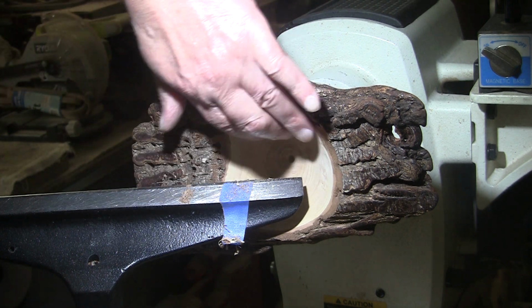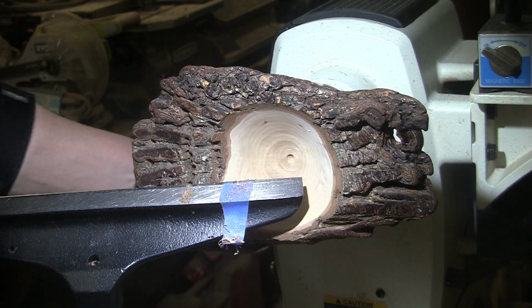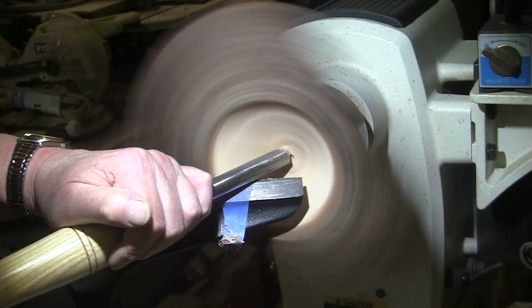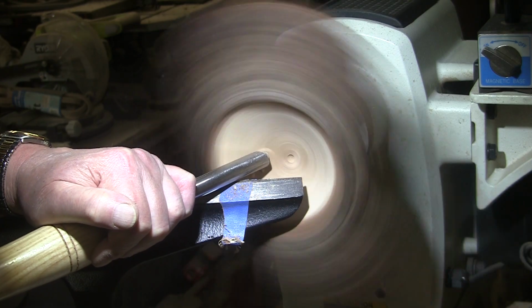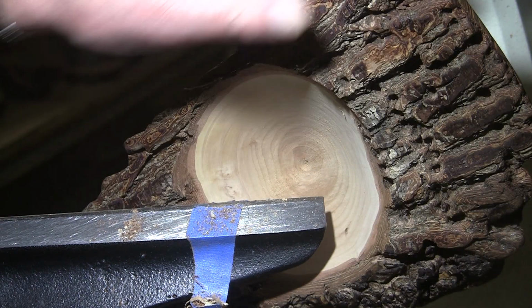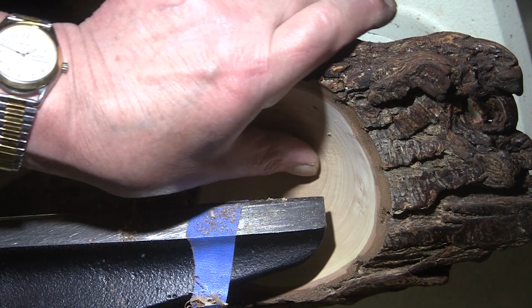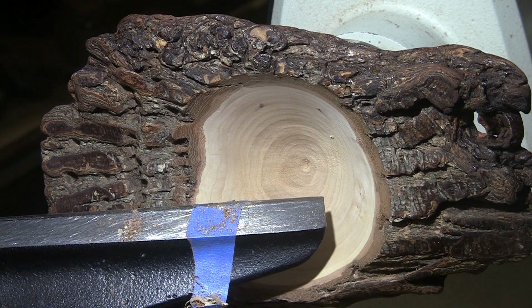And I have some real smooth cuts all the way around here. Almost doesn't need sanding, but we're not to the bottom of that hole. So I'm going to try and shear scrape my way out of that. And you might be saying, well, why don't you just use a scraper, Phil? Well, because I can get a smoother cut with pure scraping from a gouge than I can from a scraper. But I will take your advice just right there in the middle. I think I'll use this one, a little bit smaller one.